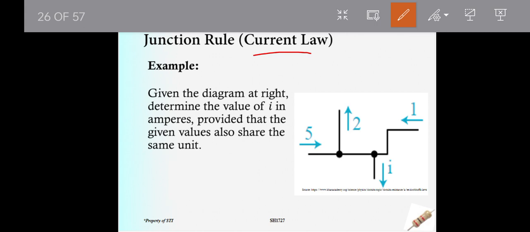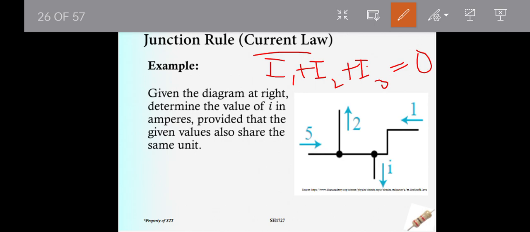Another note din, the algebraic sum of all the currents sa junction natin are equal to 0. In any closed circuit, the algebraic sum of all EMFs and potential drops is equal to 0. Or all the currents flowing in and flowing out from our junction must be equal to 0. So, for example, we have current 1 plus current 2 plus current 3, that must be equal to 0 lahat. Yan yung algebraic sum niya.